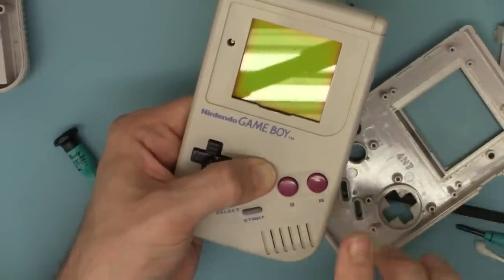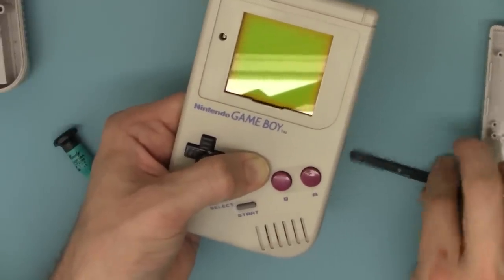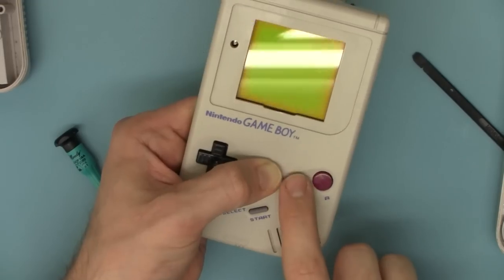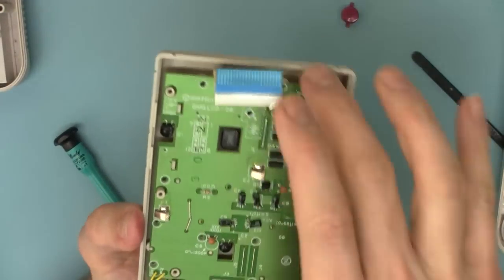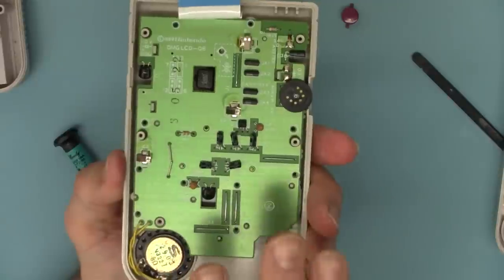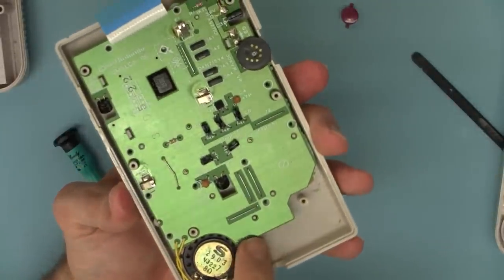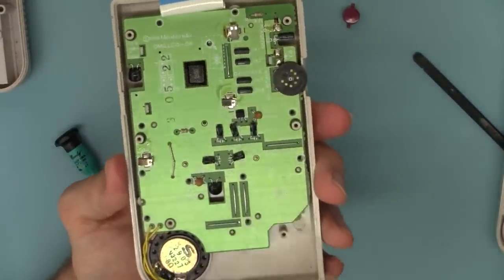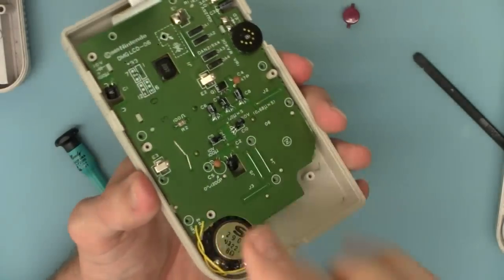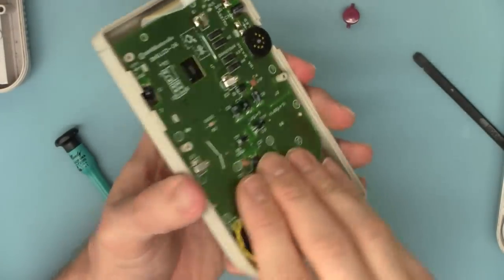And then also, the thing I originally thought was the majority of the problem, I still think it's part of the problem, even though it's at least partially these buttons, is that something in this front case is too high. So maybe the plastic that goes around the speaker is too high, and it's keeping the motherboard from dropping down low enough to push the buttons forward. And that could definitely be it.